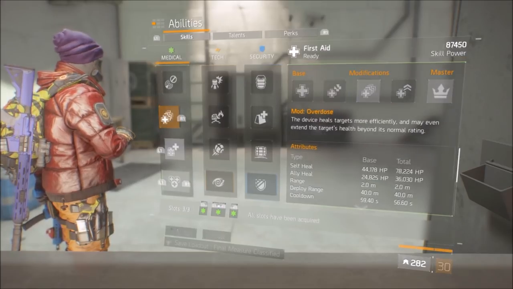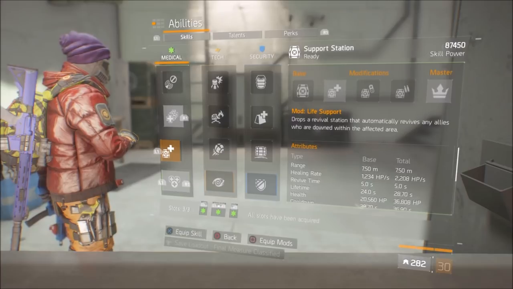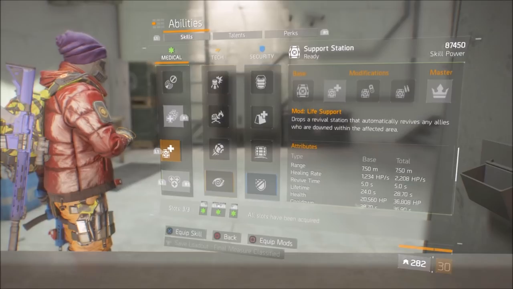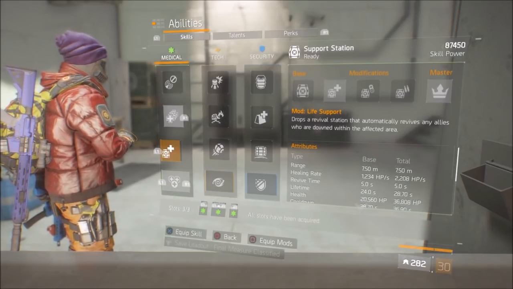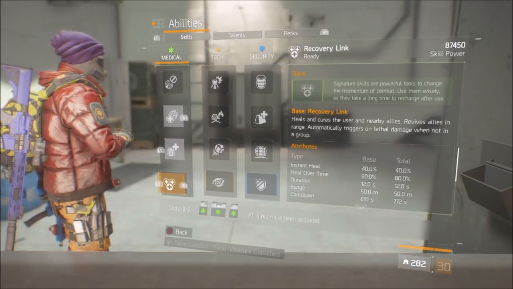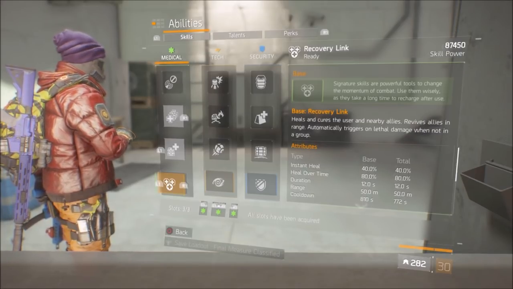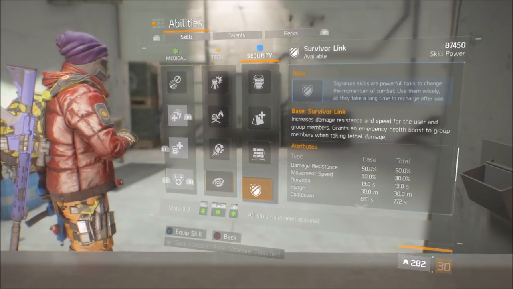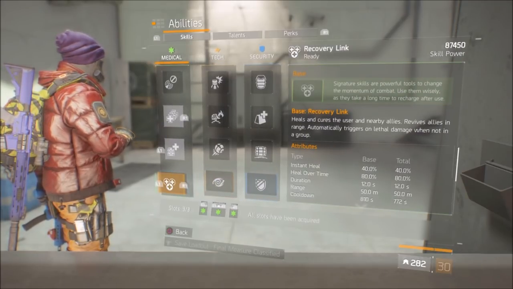Works out pretty good. I'm going to be using the Support Station here because, again, in a group, if someone goes down, it will automatically revive them. It's not going to heal you all that much. That's a given, but if you can always pop it to get that extra little bit of health back, it's just as good. So moving on to the signature, I like Recovery Link just because, again, you're playing it safe that way. Unless you're with a very fine-tuned team and you guys know what you're doing, I really wouldn't recommend Tac Link. You could go with Survivor Link to give them a little bit of that damage resistance and stuff, but I think picking people up when they're down is a little more important.